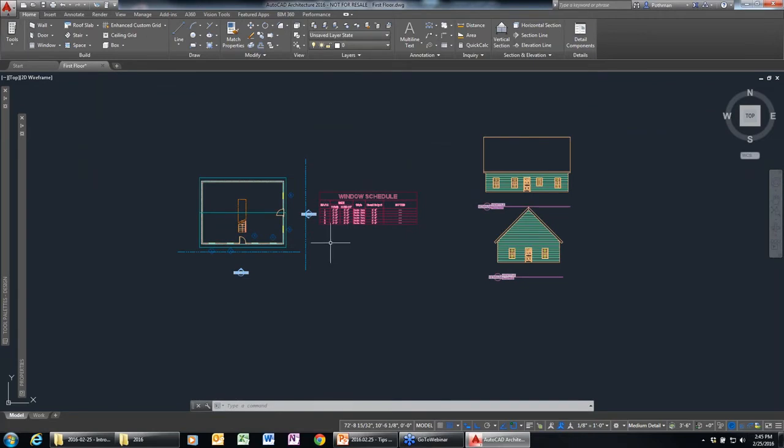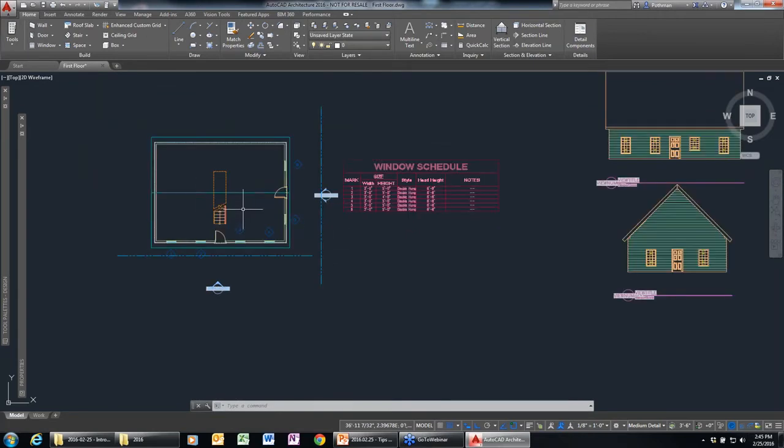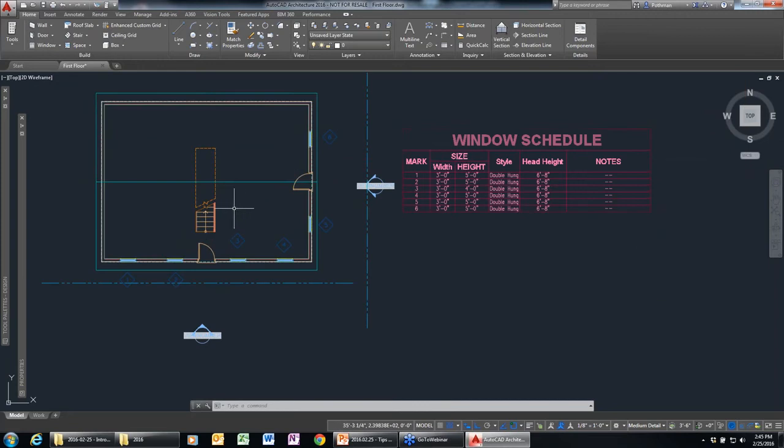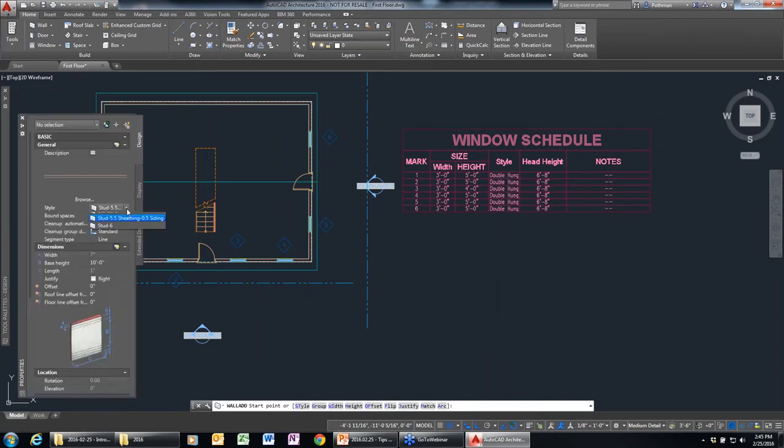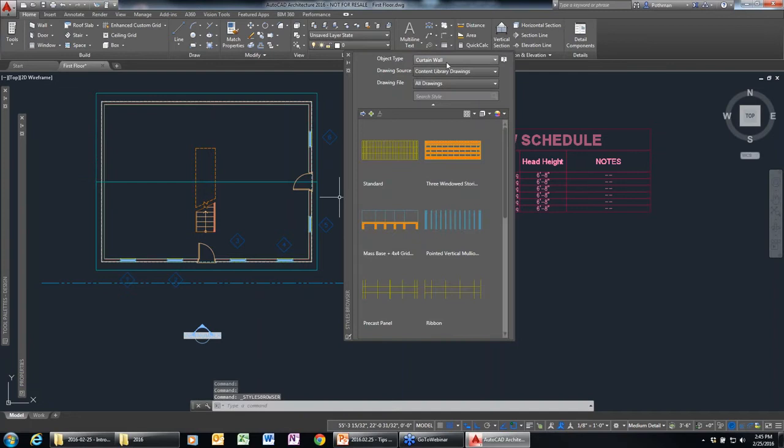Change to brick. Let me see. That's probably going to take a little while because I have to draw some new hatching and everything. But let me take a look here. First of all, do I have a brick style in my drawing? I don't even know. So let me just check. No, I don't have a brick in my drawing currently. So let me go to the styles browser and let's go find a brick wall style.